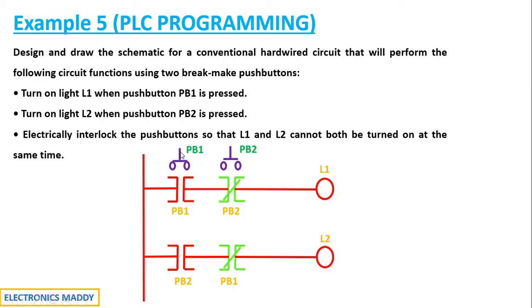Now when I press the push button switch PB1 in this particular fashion, PB1 will be energized. Consequently when it is energized PB1 the same address is used here as well. So this will be de-energized and it will act as open circuit and it is indicated in red. So these two contacts are now energized. What happens is the entire rung will get energized and current starts flowing through the load and the light gets energized. So the light starts glowing which is L1 in this case. Now even if you press the push button switch PB2 this is acting as open circuit. So L2 will not glow irrespective of the operation of PB2. So this is for the operation of PB1.